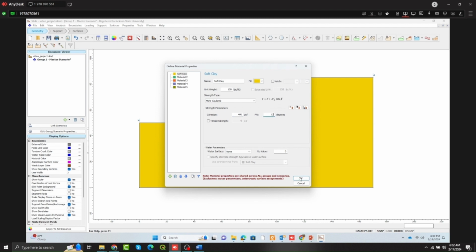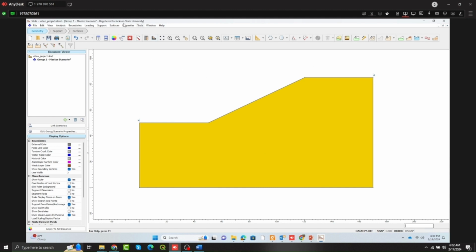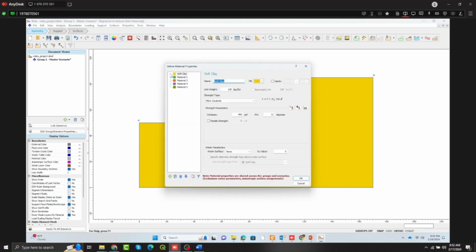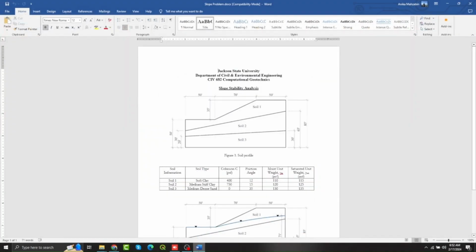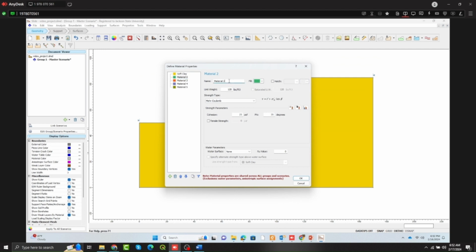So click OK. Again go to the define materials option, go to the second one. Here soil 2 is medium stiff clay, so just choose here medium stiff clay. You have to input it manually actually.